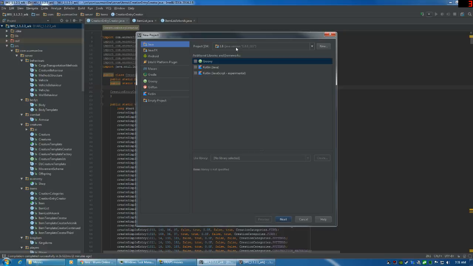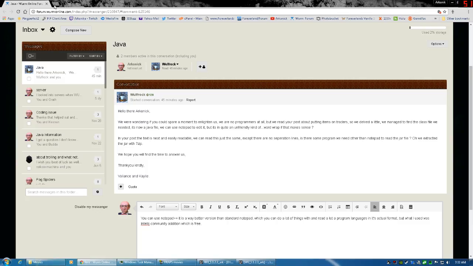And basically the newest SDK is 1.8.0.111, and what you'll do is download the Java version for your operating system, whether it be 64-bit or 32-bit, and you'll want to make sure you get the SDK from Oracle. I'll bring that over here, that way we get all this underhand.